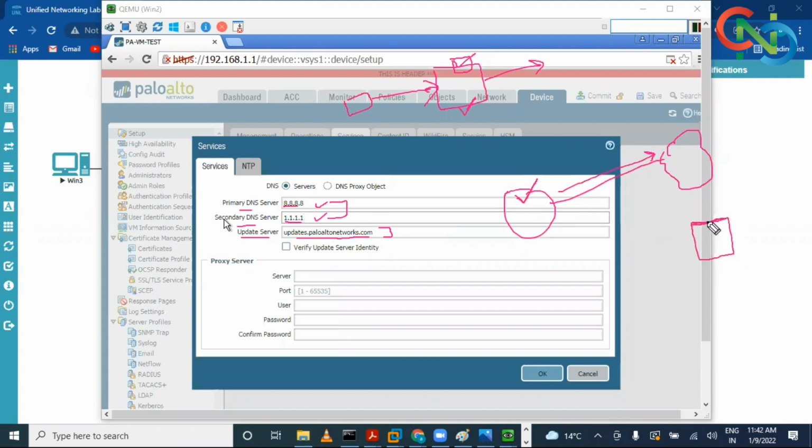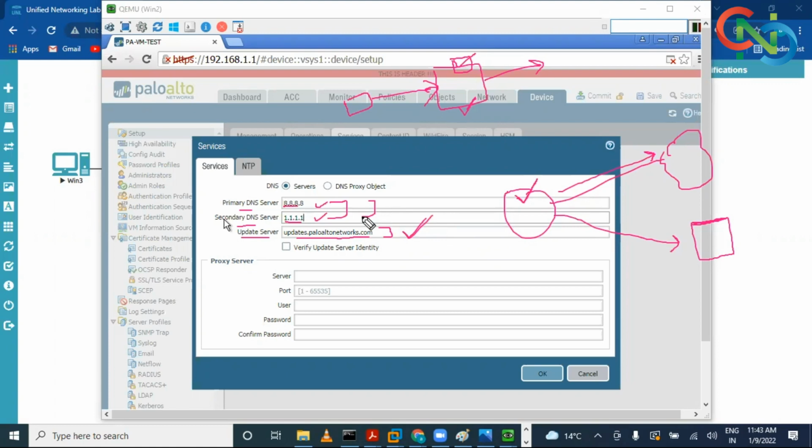If the Palo Alto firewall wants to fetch any latest software, it is going to hit that URL and fetch the information directly from that server. You don't need to do that. You just need to be sure that the URL is there and that the DNS information is there.